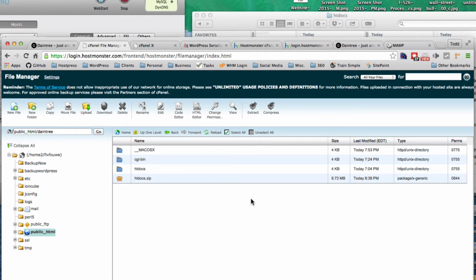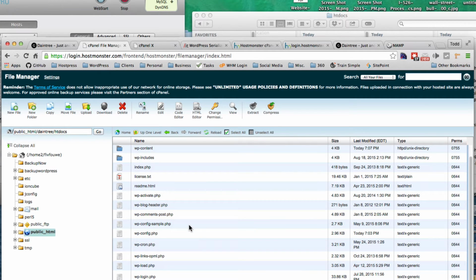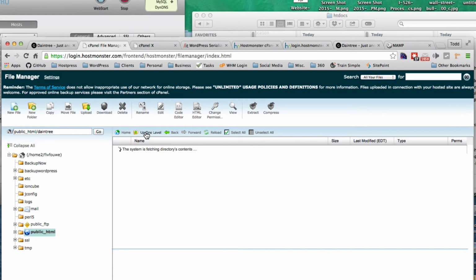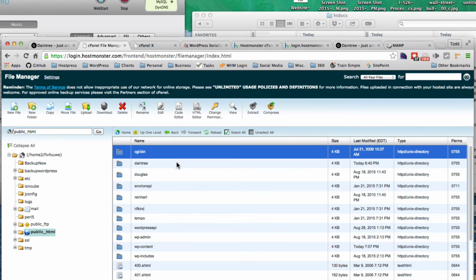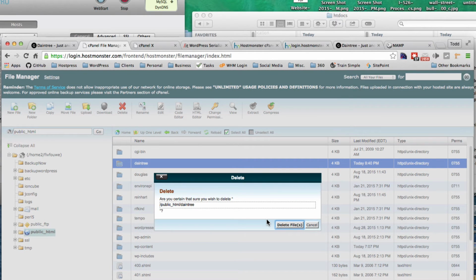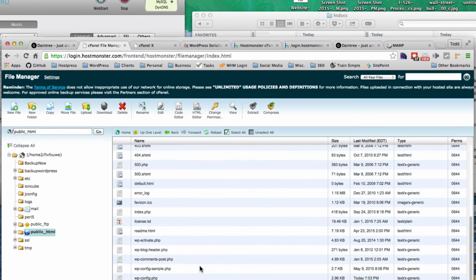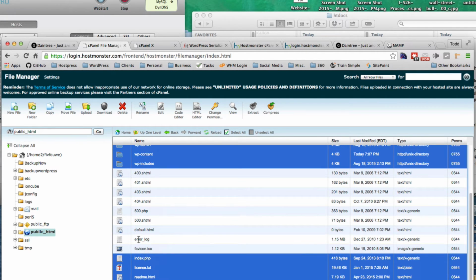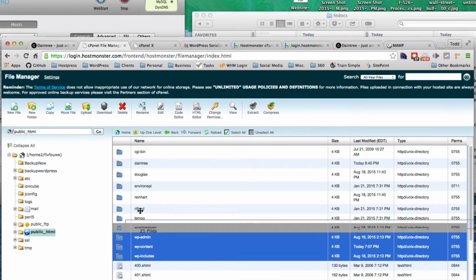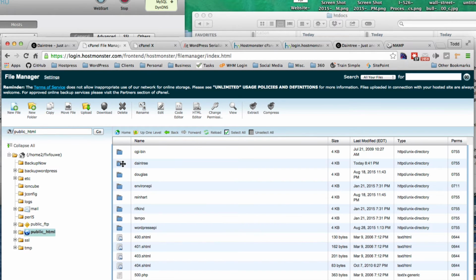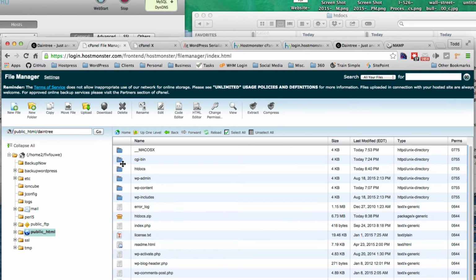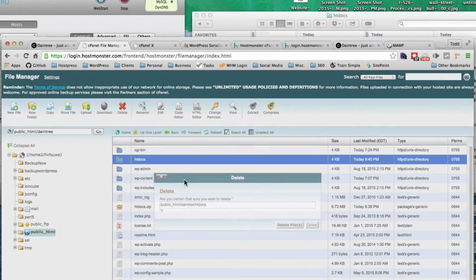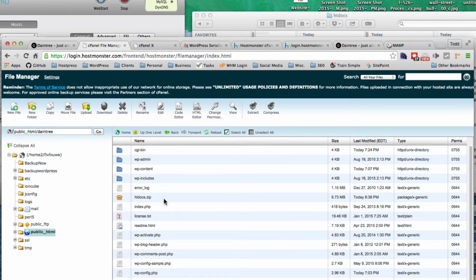So everything's in here. Just copy all those and drag them to your public HTML folder. Don't need that anymore. Hold on, I made a boo-boo. Put this back where it belongs. This should be going into this folder here. That's better. I think I got them all. Can delete that one. And we'll just keep that one handy for now.